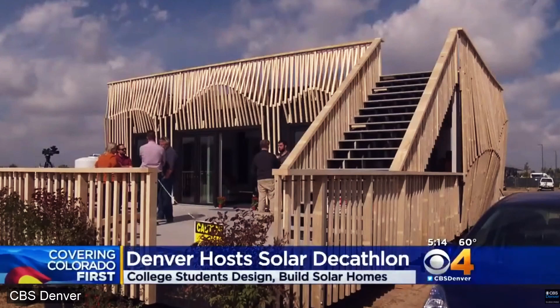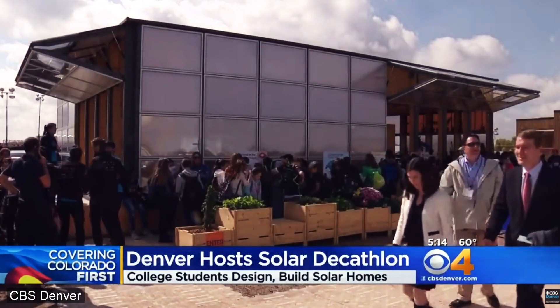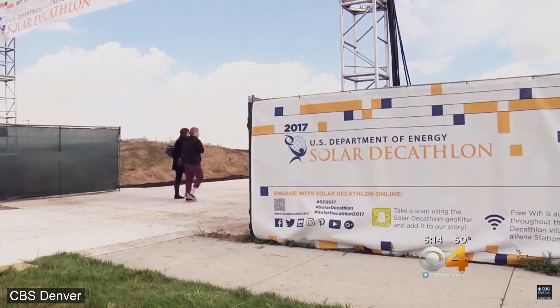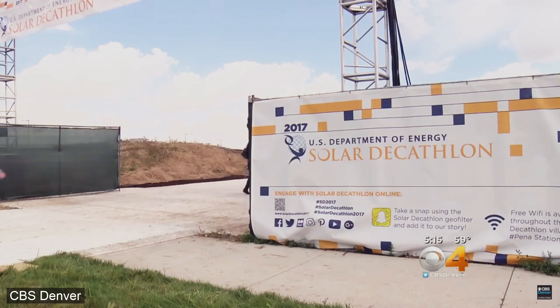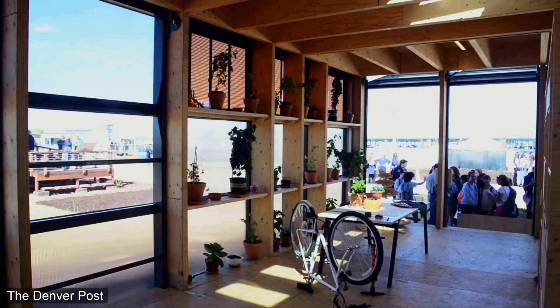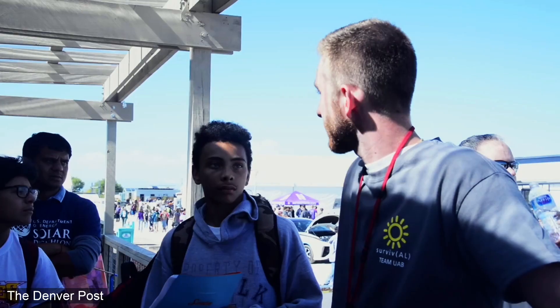The students designed and built the homes themselves. When Hannah and I visited the 2017 Solar Decathlon Showcase, that's really the moment the CU Boulder team started to form. Gabby and I had an immediate sense that this competition would change the rest of our college careers. I vividly remember we were touring one of the houses talking about the crazy idea of getting a team going at CU when a young couple approached us.